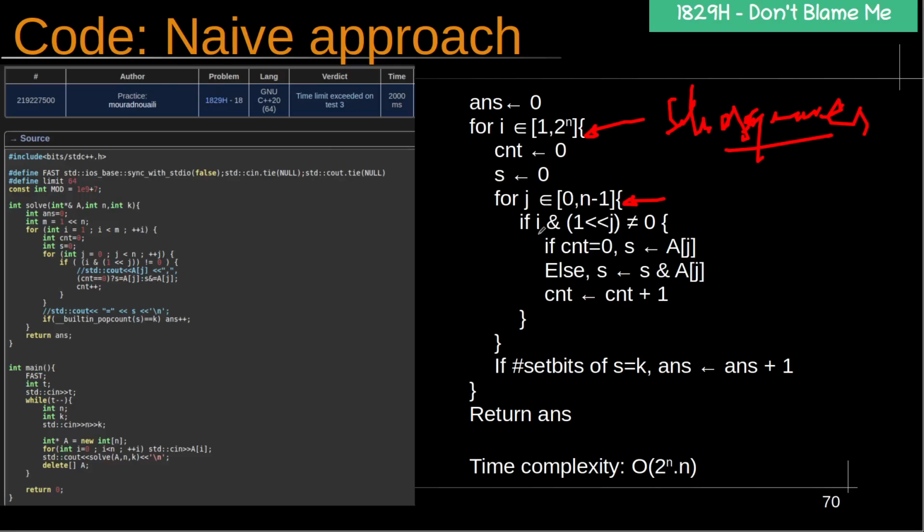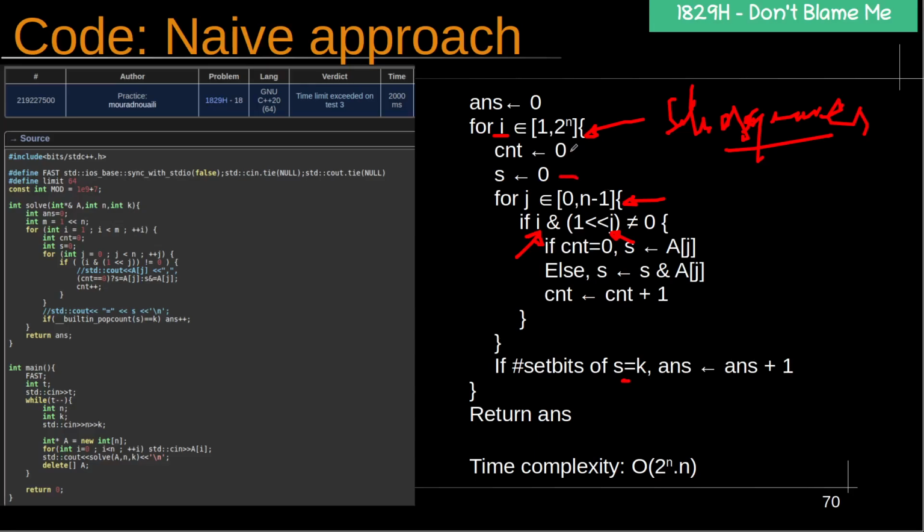We check if the element at position j is in subset I, yes or no. If it is different from 0, we compute its bitwise AND result. And at the end, we check if the number of set bits of S is equal to K, yes or no. If yes, we add 1 to the answer.